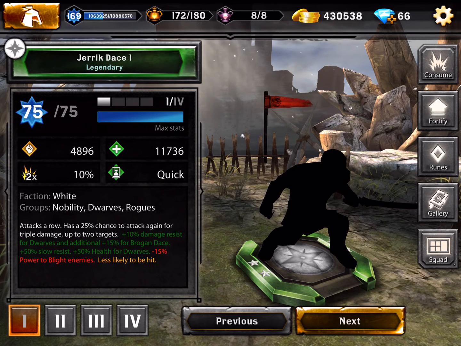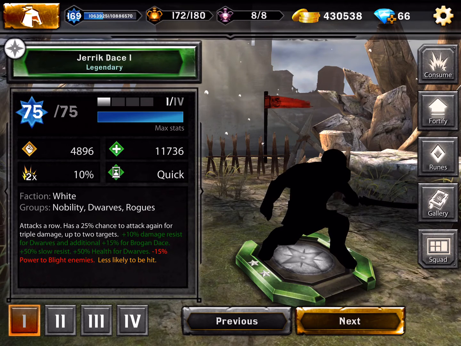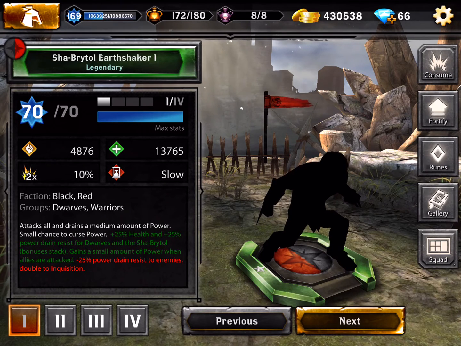10% damage resist for dwarves and additional 15% for broken days. 50% slow resist. 50% health for dwarves. 15% power to blight enemies, less likely to be hit. Wow. That's an interesting card. Then we got Sha, Brittle Earthshaker.